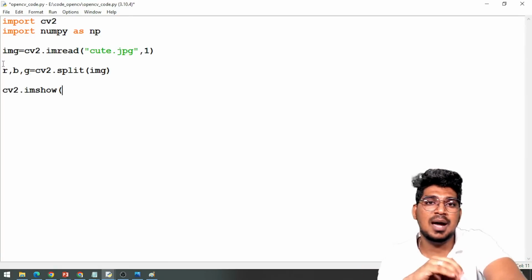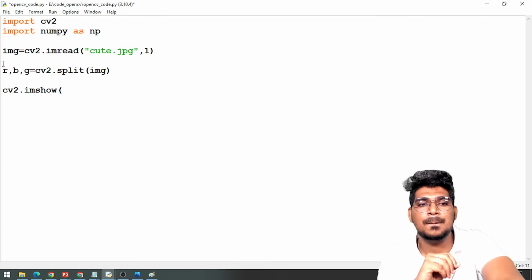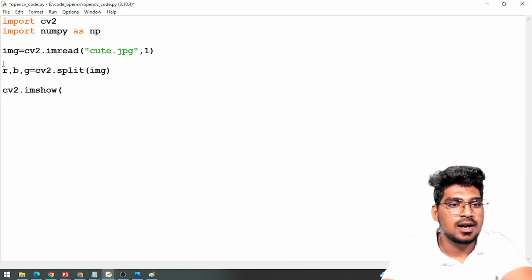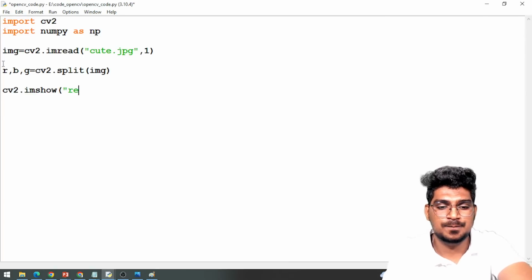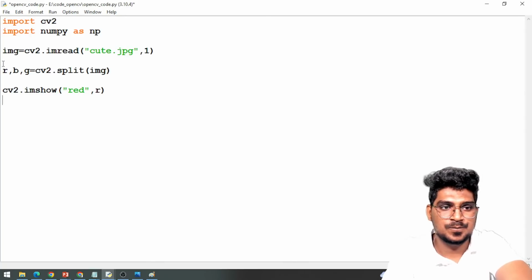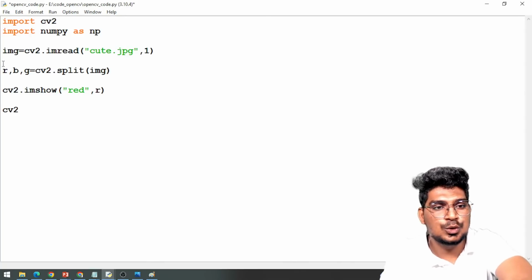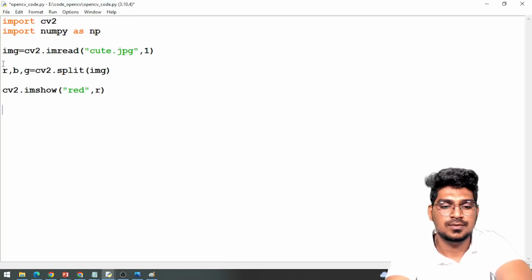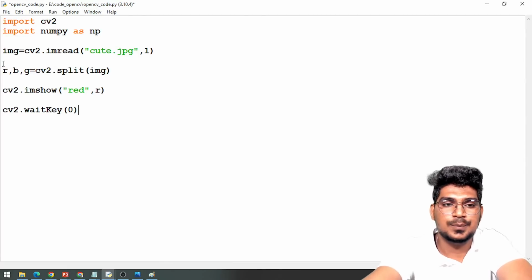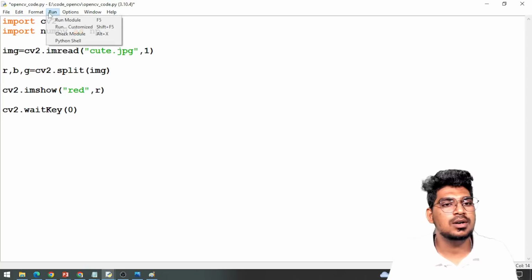What is the function for showing the image? Please reply in the comment box, guys. imshow helps to show the image. First of all, mention red, because the red channel will show that. Then cv2.waitKey(0). Okay, I will run the code.